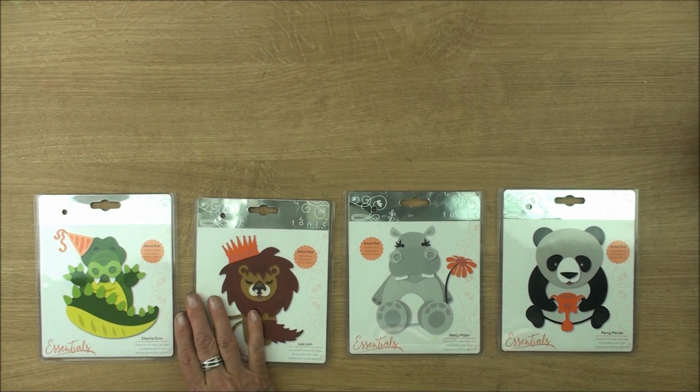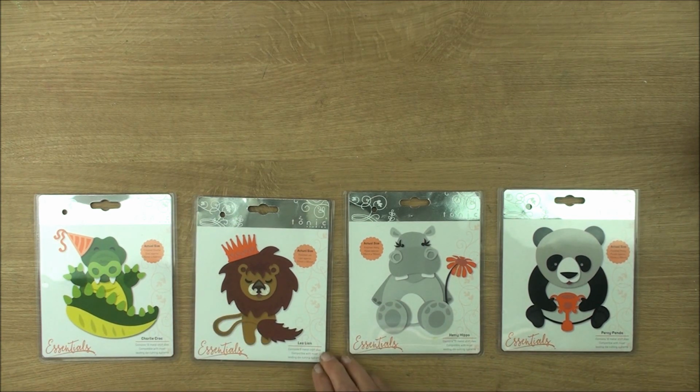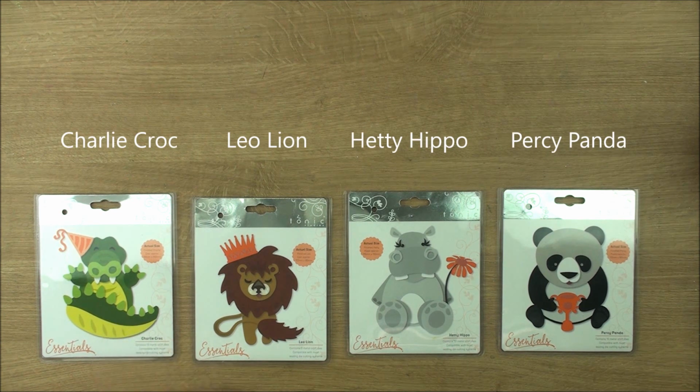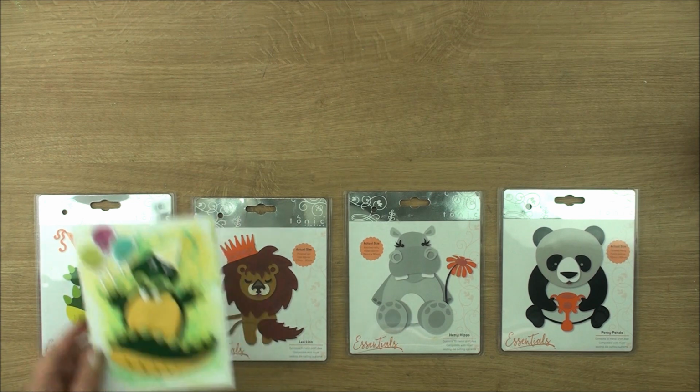These fabulous little characters are part of the Essentials range at Tonic Studios. So let me introduce them to you. This is Charlie Croc, Leo Lion, Hetty Hippo and Percy Panda. And these are just some ways that I've brought these characters to life.